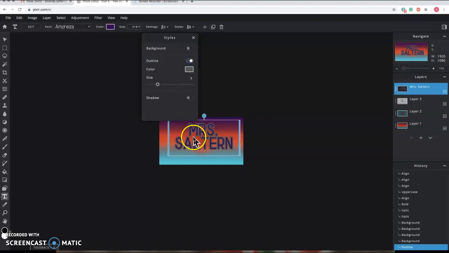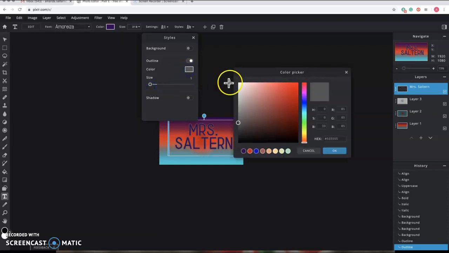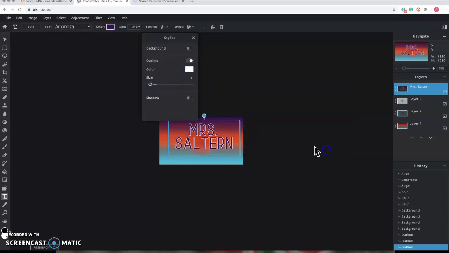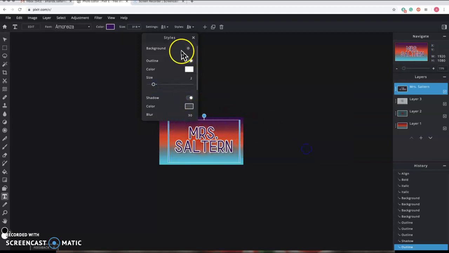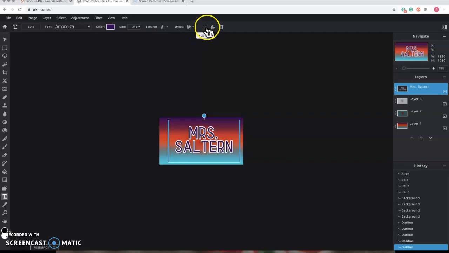You can add an outline. So there's an outline around my text. Make that bigger or smaller. Maybe I want just a thin little teeny outline and I want it white so that it stands out. You could do that, and then you can add a shadow, so it'll add a drop shadow underneath, and we can change the color here too as well. So those are some fun effects that you can use. Adding a new text layer, you'd click there. If you want to duplicate what you have, you can click here, or delete it, click there.